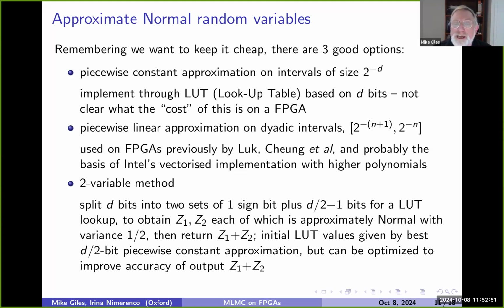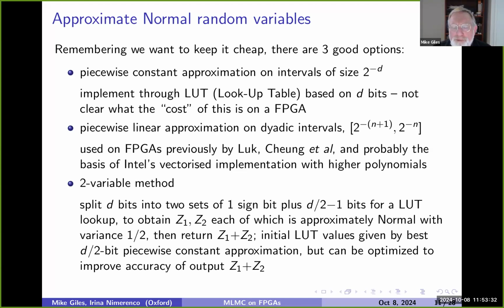The issue with that is if we're getting up to a D of 10, 12, 14, that could be quite a big lookup table, and I fear that that might be rather costly on the FPGA. So we haven't yet done real FPGA calculations. This is something that we will have to look at in future work, working with colleagues who have experience in FPGAs, because programming those is really very different to programming CPUs and GPUs. But right now, my guess is that that is not a good choice.